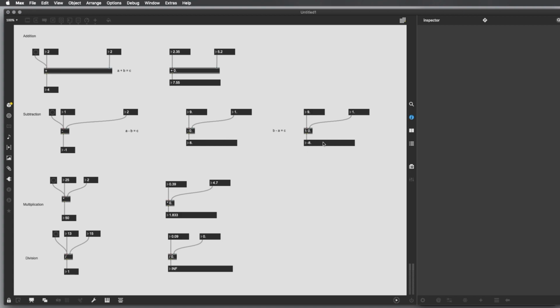So now the difference should be quite clear. Now we are just basically inverting the two operands. So here this operation is like 9 minus 1. And in this case, although it looks similar, the operation is like 1 minus 9. Just by putting an exclamation mark, it's like inverting the order of the inlets, although in order to output the number, we have to always send a bang and also a number if you like to the first inlet.